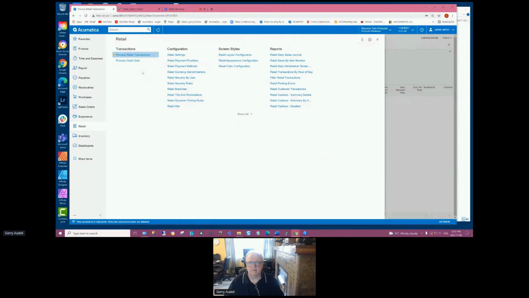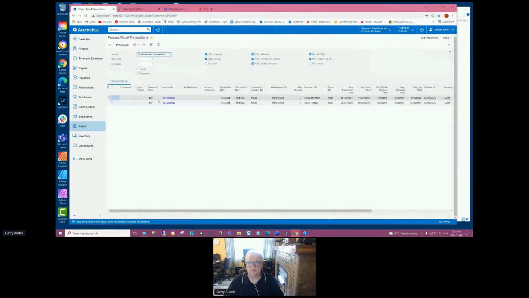The basic development of the application was done using the Acumatica SDK, and we've been certified in Acumatica as an application. So we follow all the rules and use the SDK and the framework and everything else that you would expect. But the transactions that we just did will arrive in Acumatica in as little as a minute or so, and are available for posting or can be set on an automation process to post.